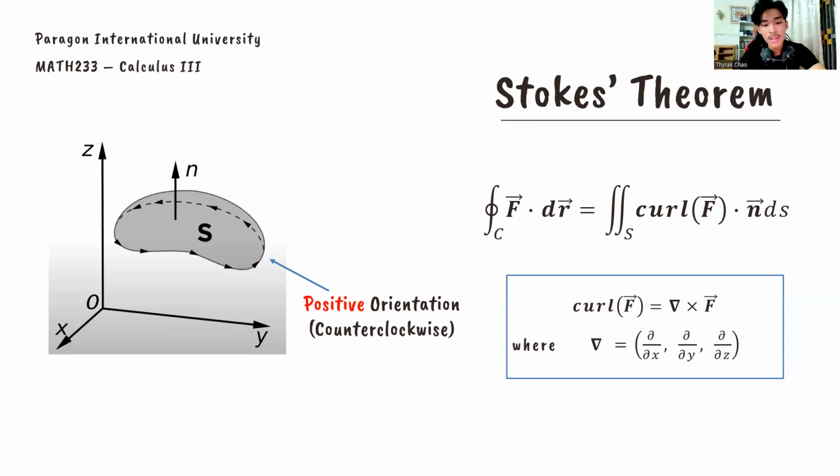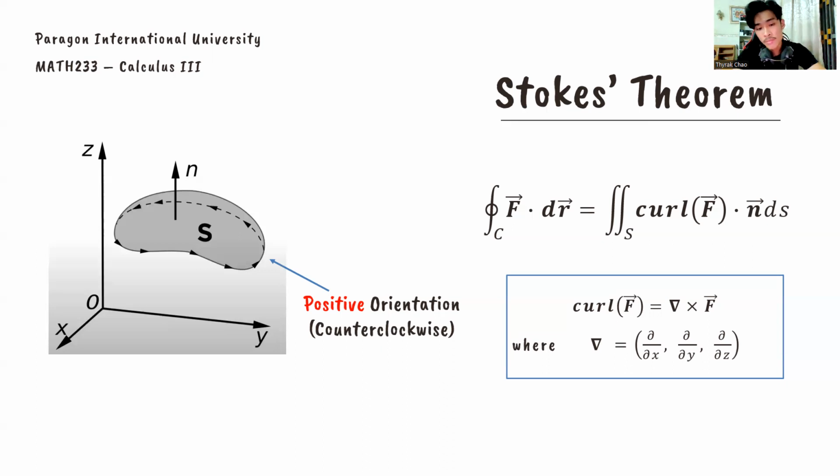Now, if we have a vector field F in space and want to find the amount of the field that goes in the direction of the curve, we would need to take the line integral of F along C. Stokes' theorem gives us another method of finding the line integral, which can lead to a similar calculation.